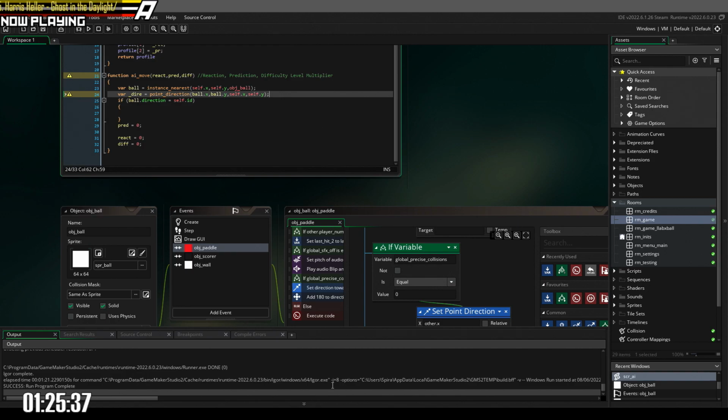How do I do... This is a tricky one, because I gotta figure out how to do this.